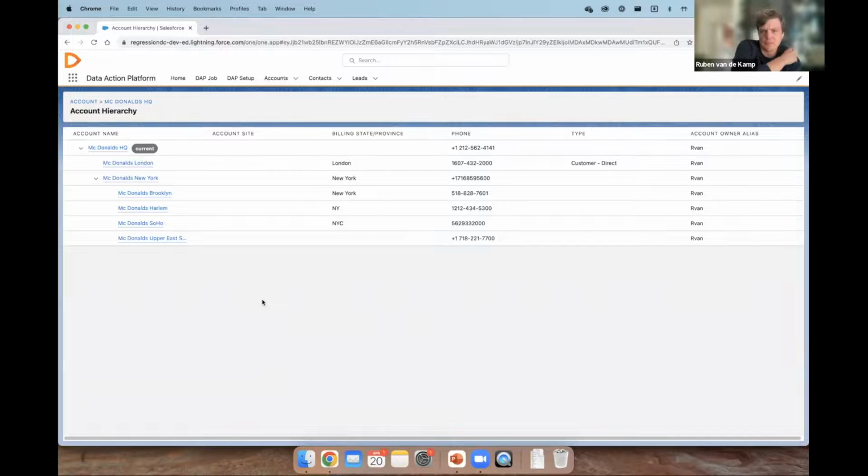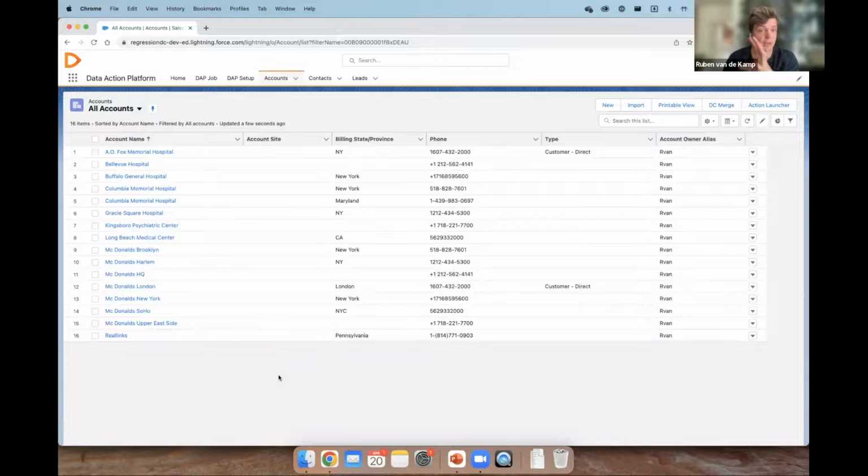And this might look pretty simple, but if you wanted to achieve this in Salesforce itself, it's a really time-consuming task. You'd have to open up all the accounts individually and update the parent ID. And it will take you probably 10, 15 minutes to achieve such a thing. It's really hard to keep track of the hierarchy that you have, that you don't have a visual overview like this in which you can make changes. So yeah, a really nice tool which you can allocate to your users in account list views, for example. So yeah, that's what I wanted to show you guys in the demo.